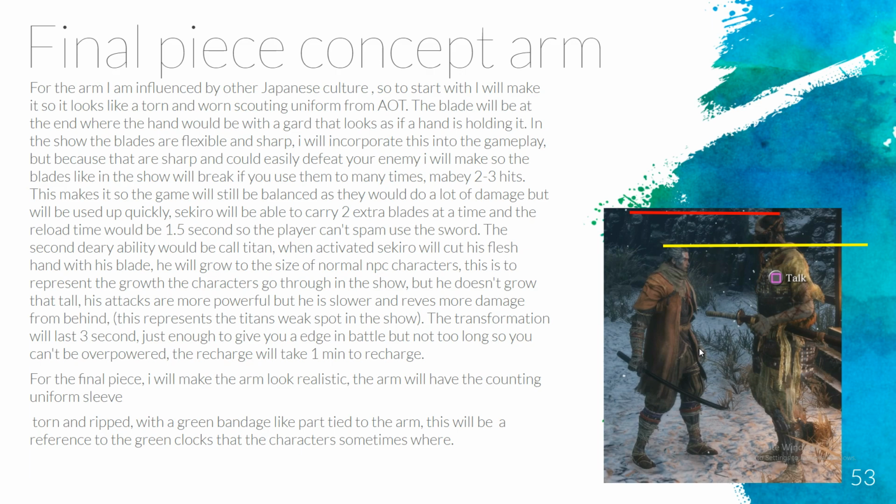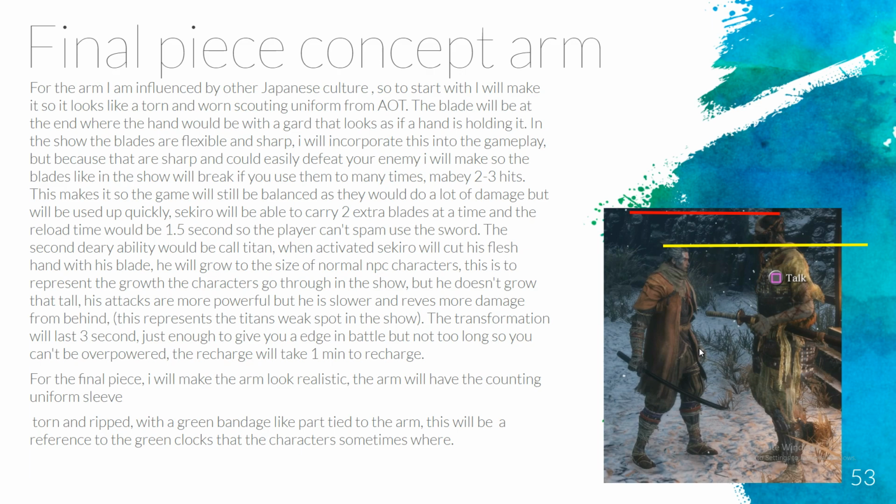His attacks are more powerful, but he's slower and receives more damage from behind, as this represents the Titan's weak spot in the show, which is the back of the neck. This transformation will last 3-4 seconds, just enough to give you an edge in battle, but not too long, so you can't be overpowered. The recharge would potentially take at most a minute, but I think maybe 30 seconds might be a bit better.